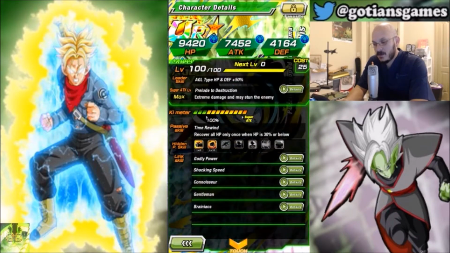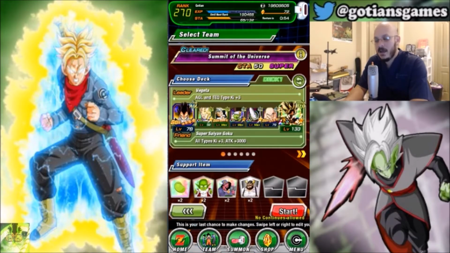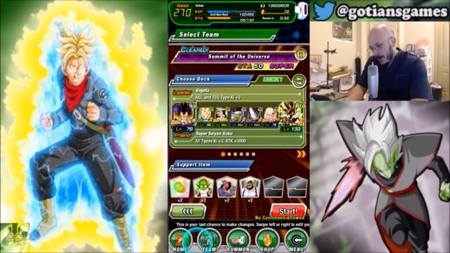This free-to-play Whis is probably going to be one of the best cards for this event because he can stun, and he will heal you up as well once you reach under 30% health. And then we have TN, the Super Strike event TN, who is very good as well because of the medium chance to stun all enemies. That's like a 25% chance to stun the enemy, which actually procs a decent amount.